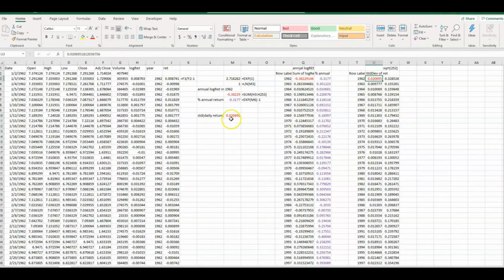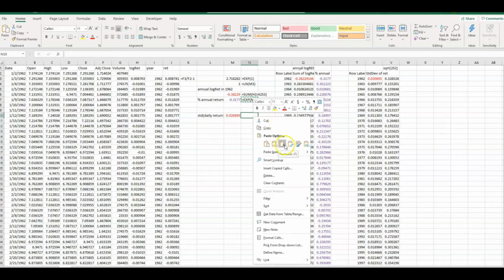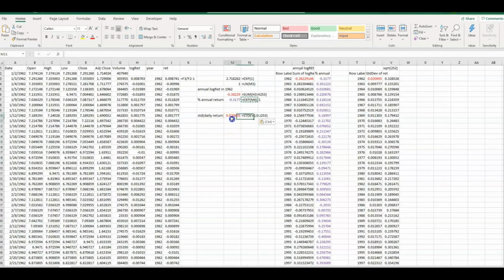0.020695, and I'm going to show the formula. So we calculate the daily percentage return. Then we apply the STDEV function. We calculate standard deviation based on daily return.